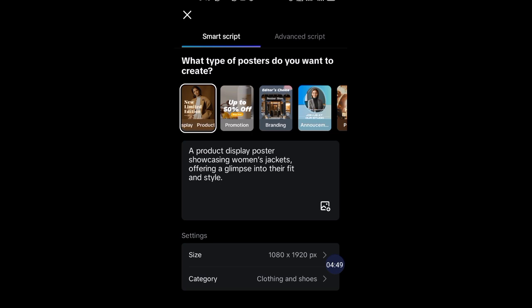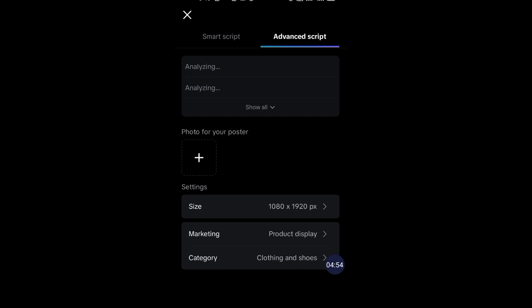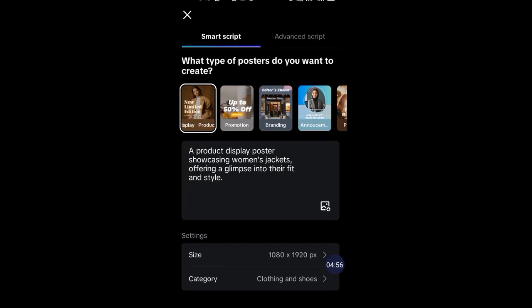All right, we're here now. We have the smart script, we have the advanced script. Okay, you can decide to use any one that you want. It will bring the same thing and the same context for you, though the advanced makes it more advanced, right? Then here we are using the smart script, right? So the first thing is to come below here. You see settings below here.